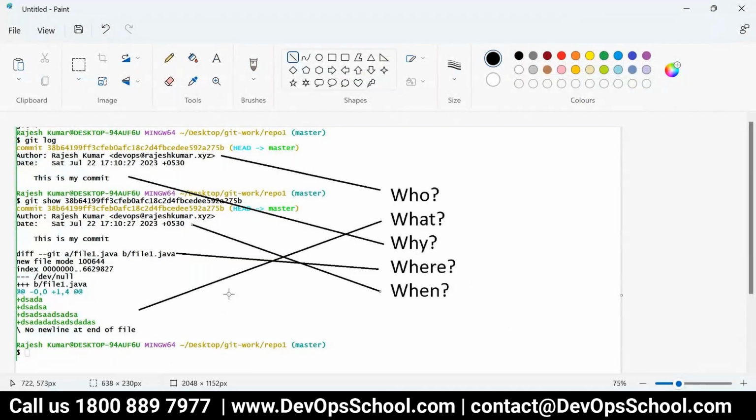Now next question is, what is this? How do you take it out? What is this?